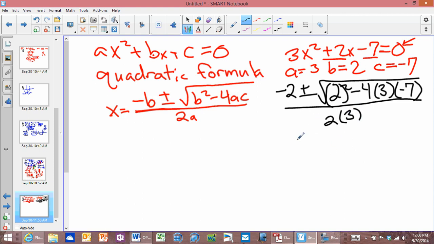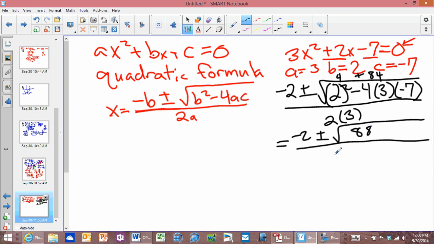Okay, 2 times a is 2 times 3. I don't know which way I'm going to write, I'm just going to keep coming straight down, I guess. So I have negative 2. I need to take care of everything that I have underneath that square root sign. I have 4 right here. So I'm not going to write out tons of steps. Plus, since I have 2 negatives, I have 12 times 7. So that should be 84. So 4 plus 84 is 88, all over 6.